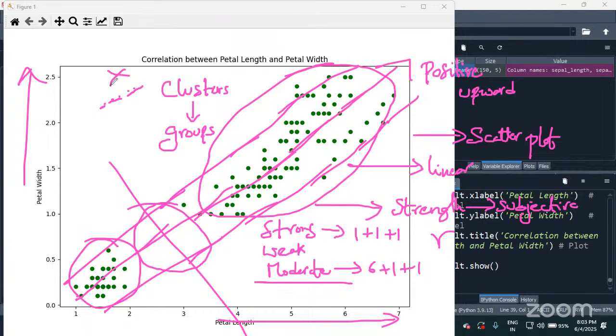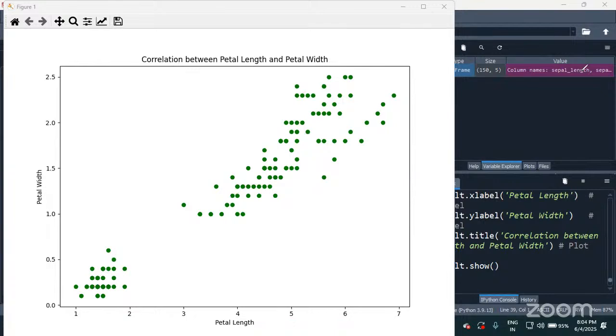The distance between the scatter points should be very small. If it is very small, then you can see it is strong. But again, we are clueless until we calculate small r. You cannot take a decision regarding strength. Strength is subjective. So let us calculate strength and then we'll understand.